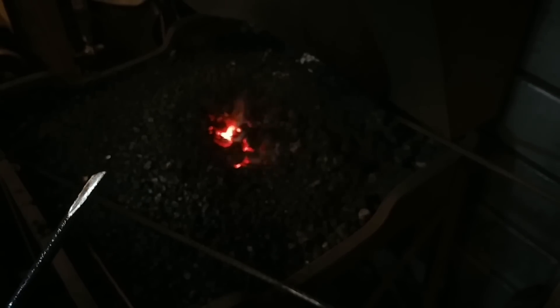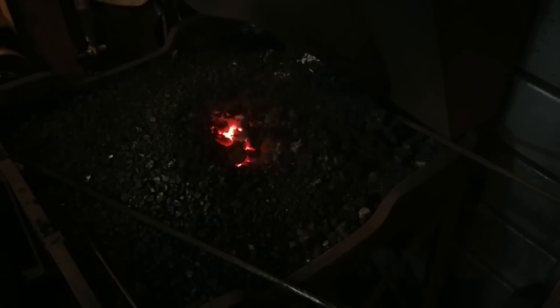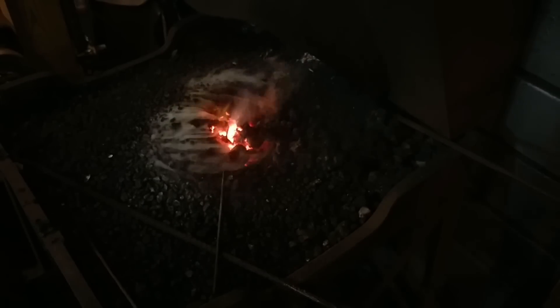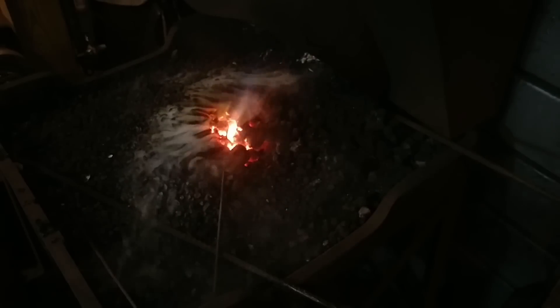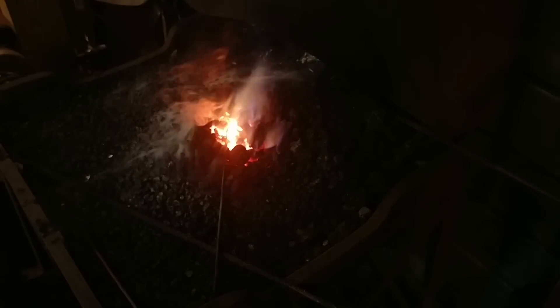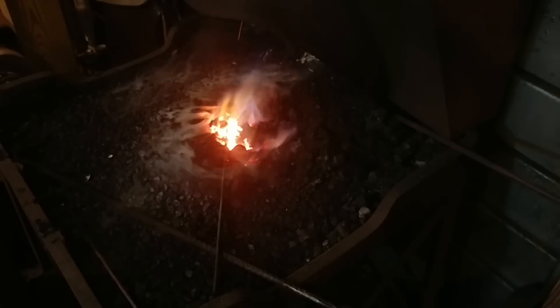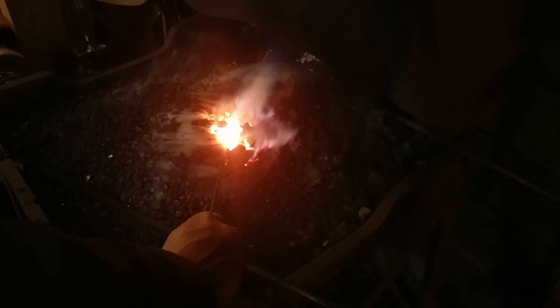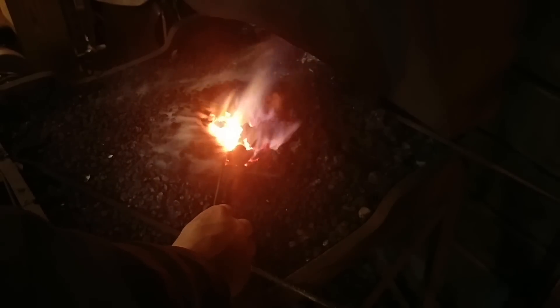Here we are at the fire. I've got my little engraver tool done here. Now I'm going to go over to the coal forge — perfect thing for this — and you can also do this with a torch. I'm going to set this right above the flames. You don't need a lot of heat on this. It's a little interesting with this smaller material because just the air itself can be enough to cool the tip rapidly. Essentially what I do is bring the tip up to non-magnetic, like you would normally.